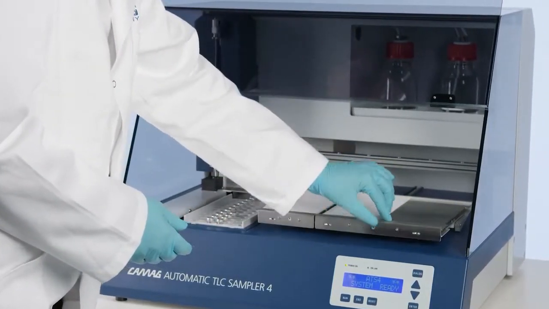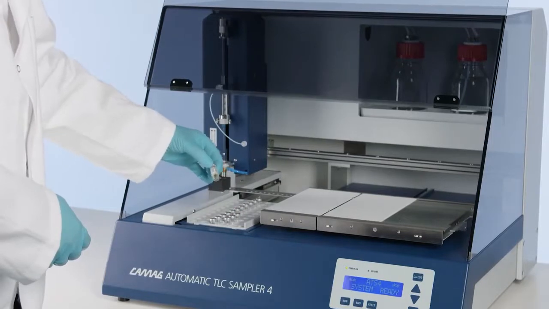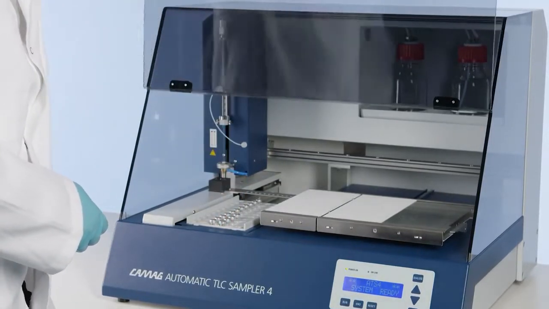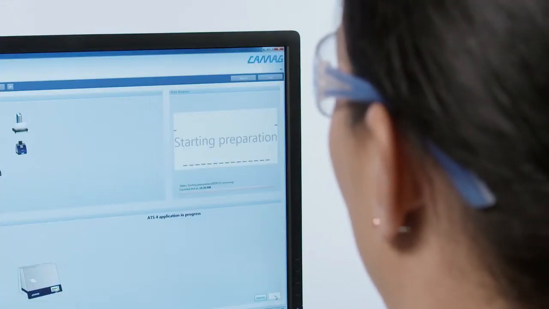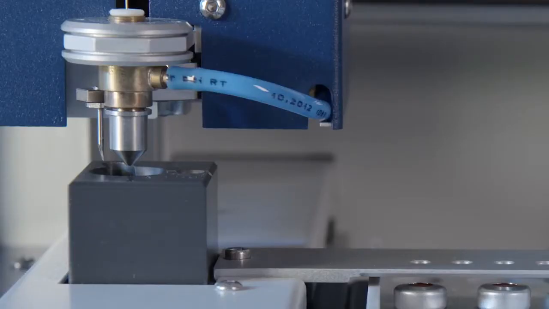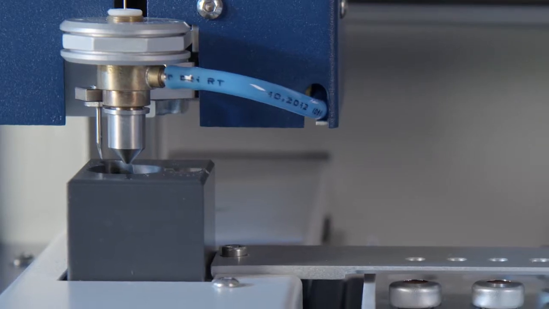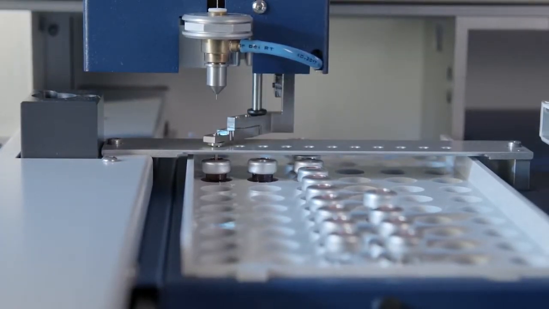Position the TLC-HPTLC plate on the self-adjusting object support. After having loaded the ATS4, you can start the fully automatic sample application. VisionCat displays the current status of the sample application and the expected end time. An application sequence starts by rinsing the syringe. Next, the septum is punched and the needle lowered into the sample vial, thus allowing the syringe to be filled with the sample solution. The septum punch is retracted prior to the needle being removed to ensure the outside of the needle is wiped off by the tightly closing septum.